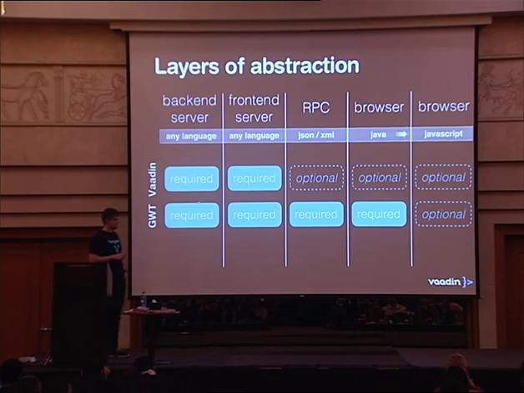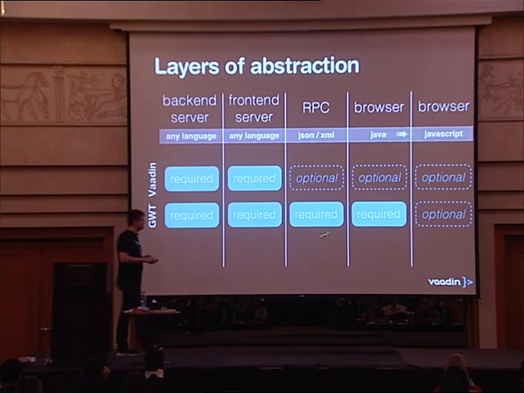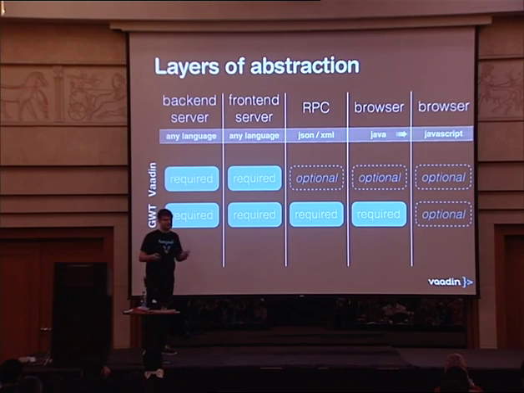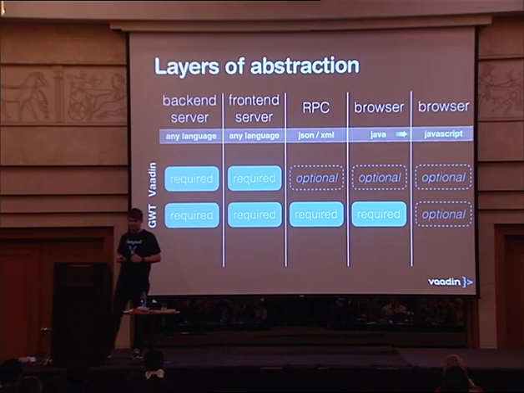So you always have to write the backend server and the frontend server. Basically this one implements the web APIs that you are exposing to the web, RPC calls. There are tons of helpers in Google Web Toolkit to simplify this part, but still you have to think about it and write it. And the browser side is of course having all the user interfaces. So you have 4 layers to implement instead of 2.